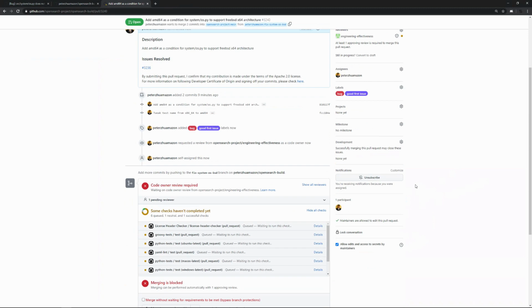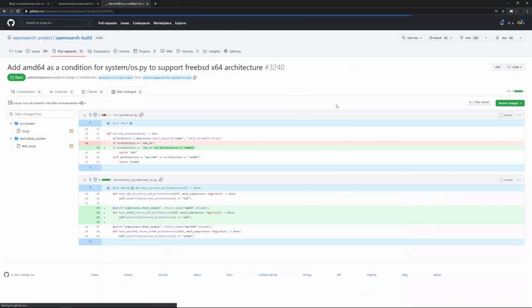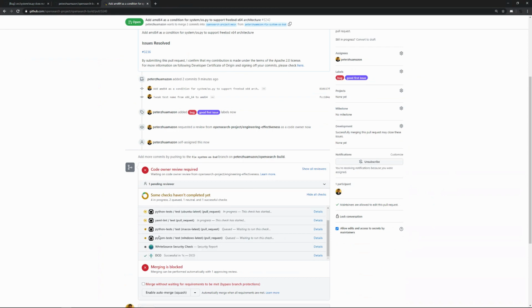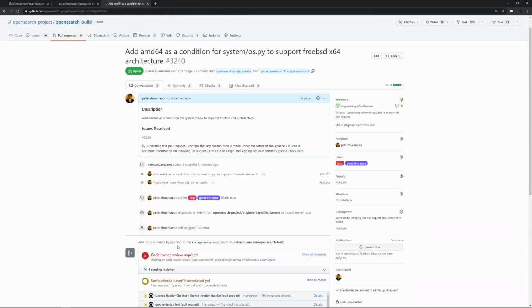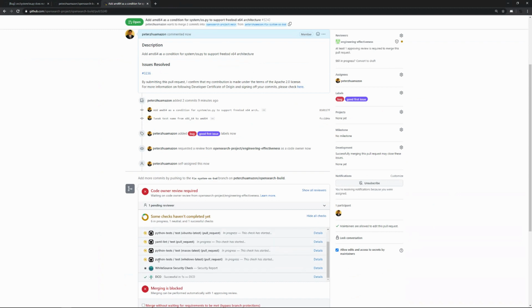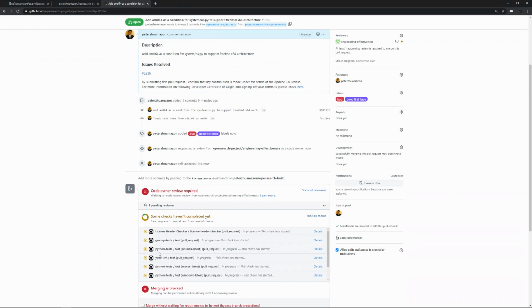And that's pretty much it. You have the pull request up. You have your change in the files. You're waiting for these checks to be completed. They're going to run all the Python checks, YAML lint, Groovy test. This one is not related to the code we're changing because that's mainly on the Jenkins code. We're only doing the Python one, so we're expecting this one not having any issues, but the Python ones will be able to run because we have changed the Python code.